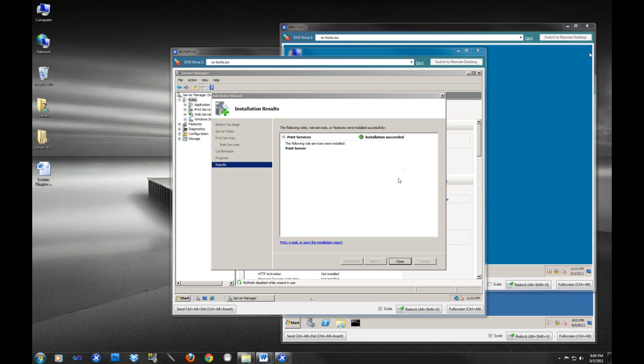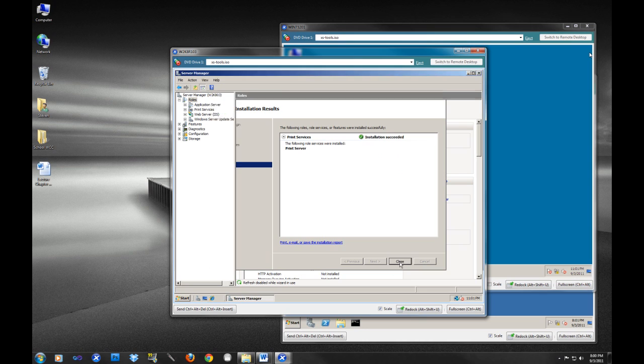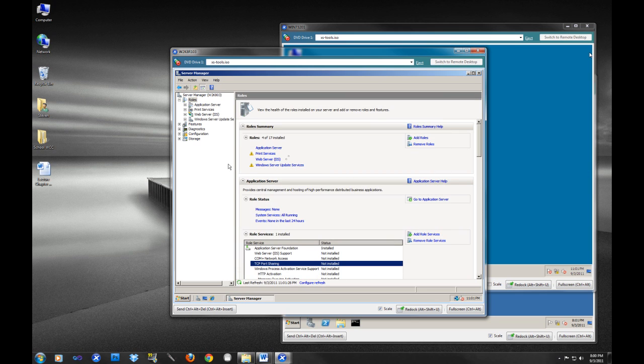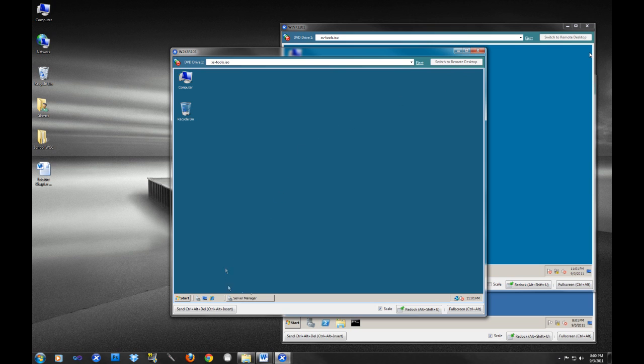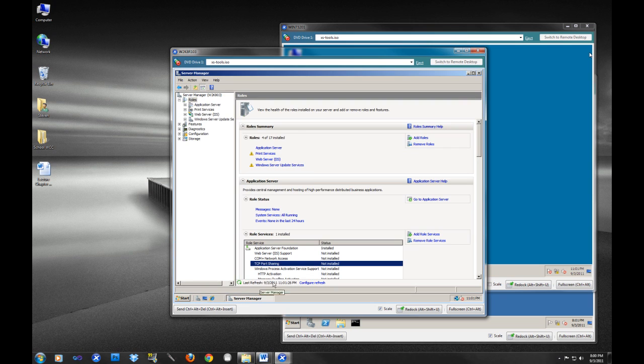Okay, so here you can see the install finished up successfully. It did take a little while. This particular machine is only single core, but let's just close out of here. Just going to let this finish. And so we've got a couple warnings here. We can go through and address them in just a little bit. I always do recommend that when you look at your roles, this is a really good place to catch warnings. It's kind of a condensation of your event log, so definitely look at that.